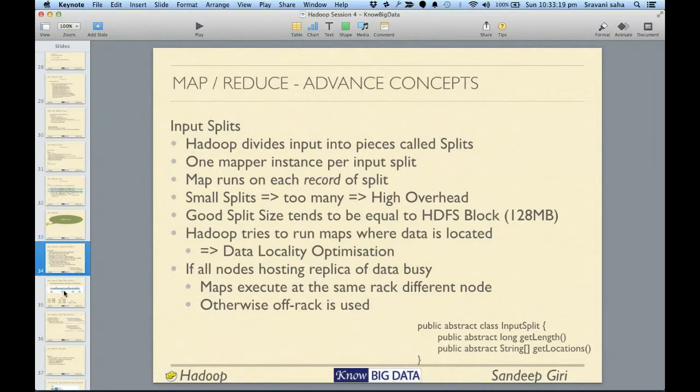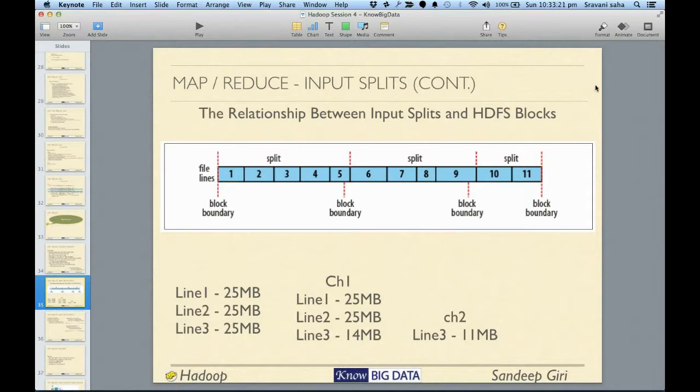Okay. Now another visualization would be like this. Imagine that there is this block boundary: this is block 1, this is block 2, this is block 3. Block 3 is smaller because there is nothing else left. Imagine that you have cut the word here or cut the line here, which will cause a problem.